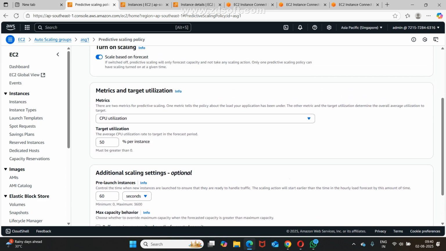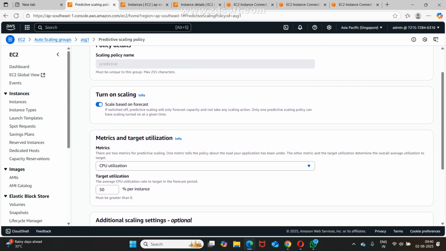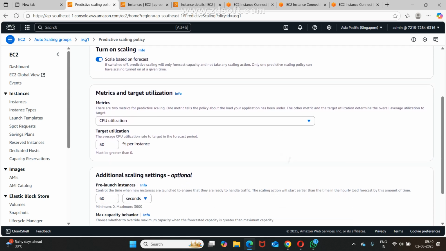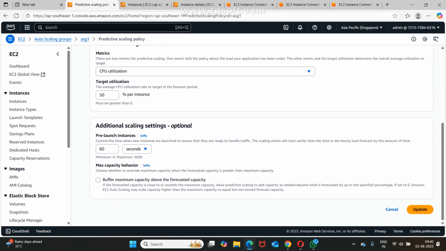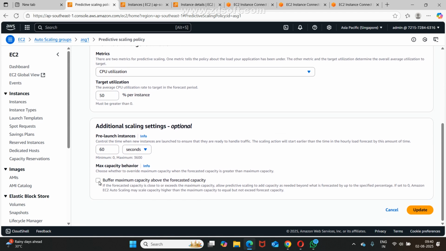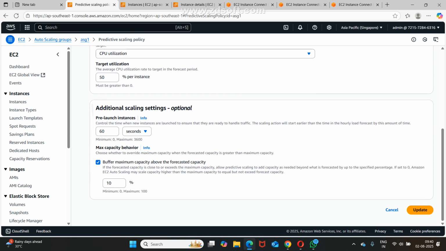Where is the word last week? Such a mechanism is there, not here. I may select this one. It may give minimum 0, maximum 100%. Based on the percent buffer of maximum capacity, 10% means maybe 111 like that. You may try to increase this. Okay, we may wait for some time.